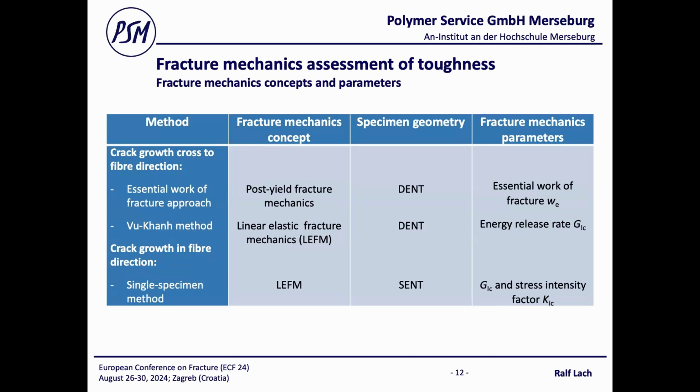We have to measure the crack length because there is no stable crack propagation, but we have to measure that. The single measure gives you a result based on linear fracture mechanics as well. We have the different integrated values in cross fiber direction and the J and the K value in fiber direction.